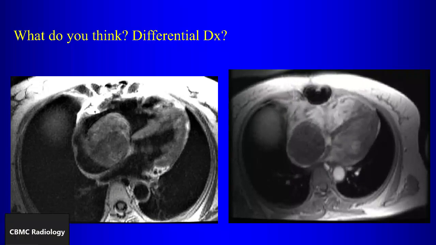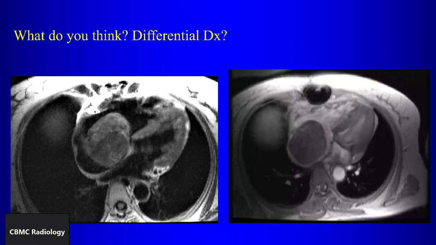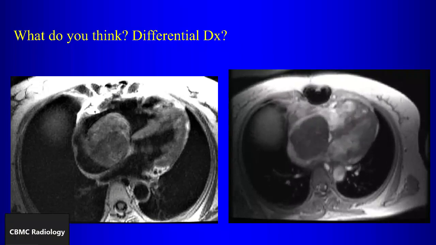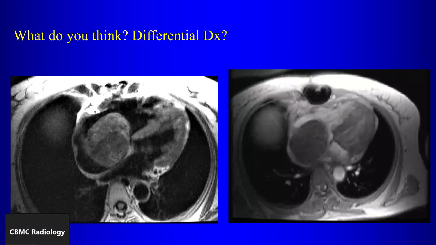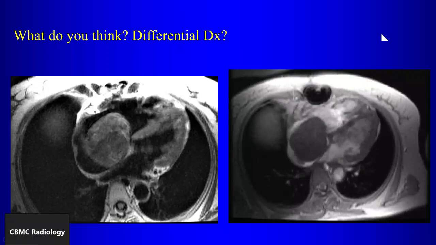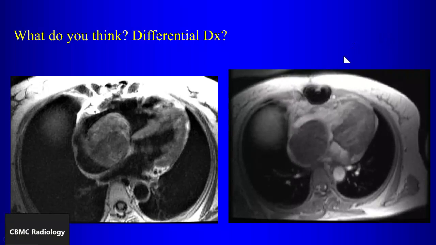Myxoma. So what's the most common location for myxoma? Atrial, but it can happen in the right atrium. Yeah, as well. So myxomas most commonly occur in the left atrium, but the second most common location for myxoma is in the right atrium. Anything else in the differential? Metastatic disease. From what? Well, IVC extension from like HCC, RCC. Okay, so this could be extension of tumor, right, that's growing up the inferior vena cava into the right atrium. Also in the differential, of course, would be thrombus, right?